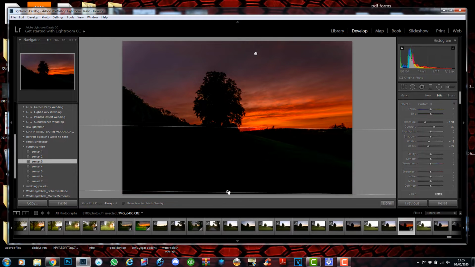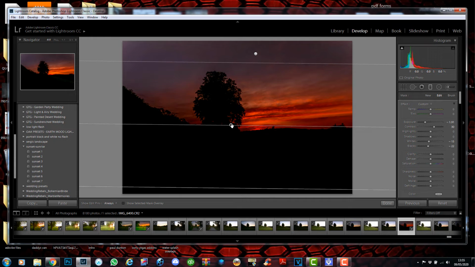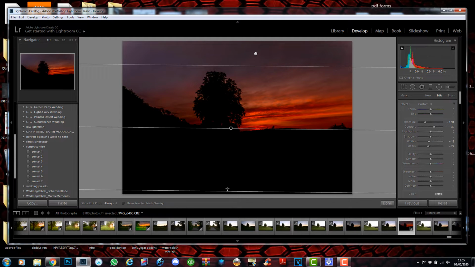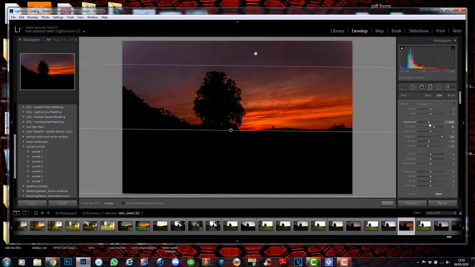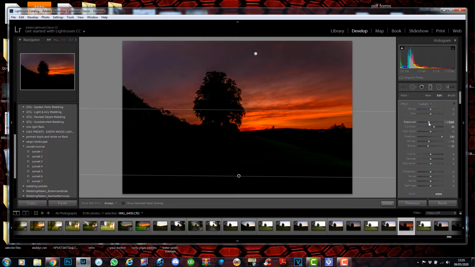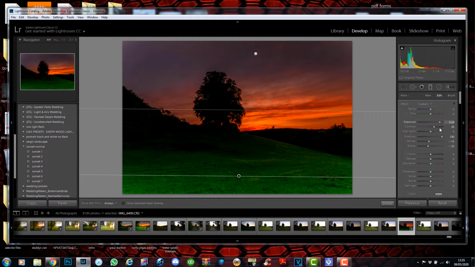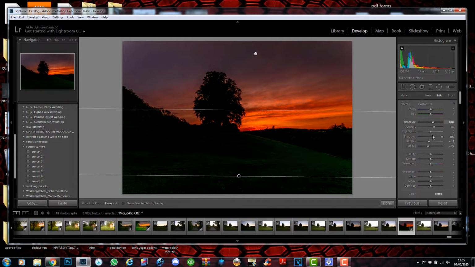Click on this, maybe drag it up, because it's the lower half of the graduated filter that'll be used. Start bringing up the shadows, and start bringing up your exposure. Adjust the graduated filter to suit. And you get the idea.